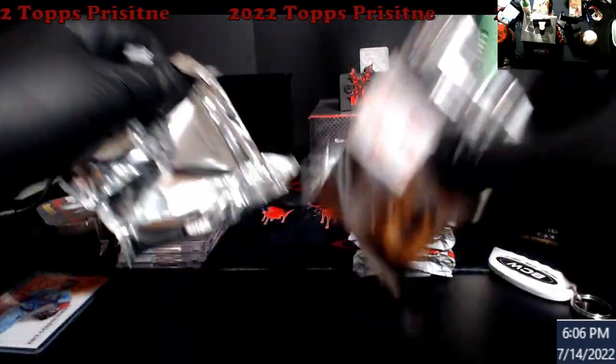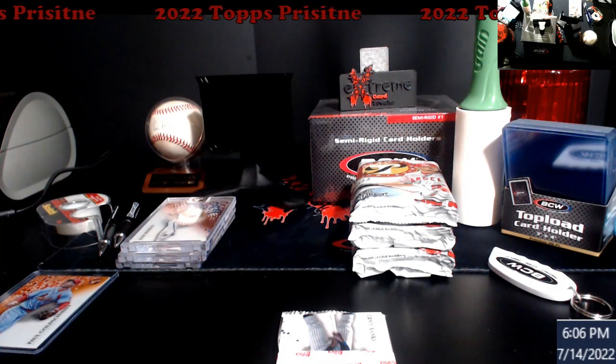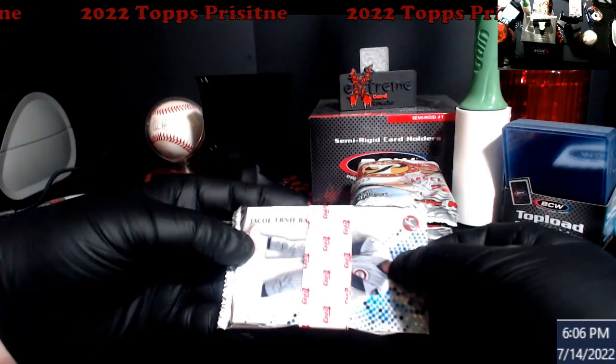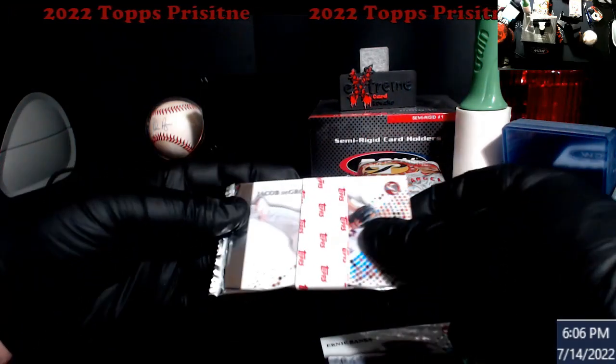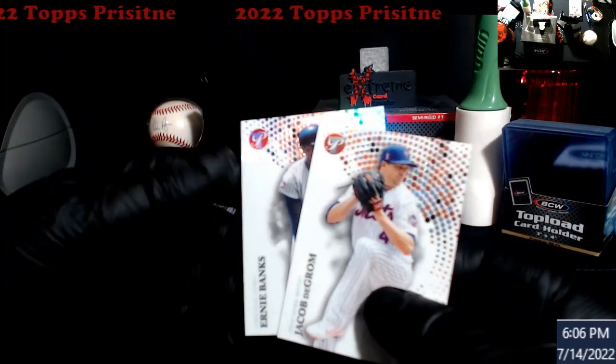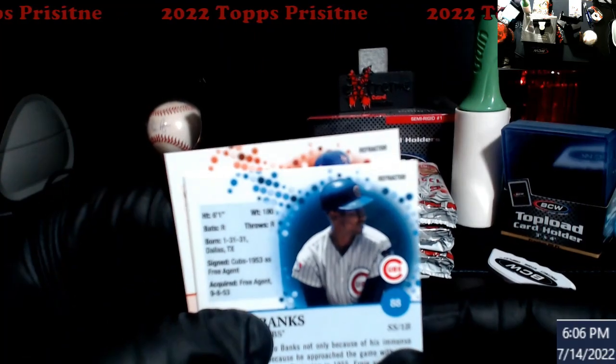I think these are going for around 350, 400. No, at least 370, because that's what the distributor put out if we wanted to buy back in. So refractors are going to be Banks and DeGrom. And just so you guys can see, the word refractors on the back. I'm sure you guys have seen that already, though.